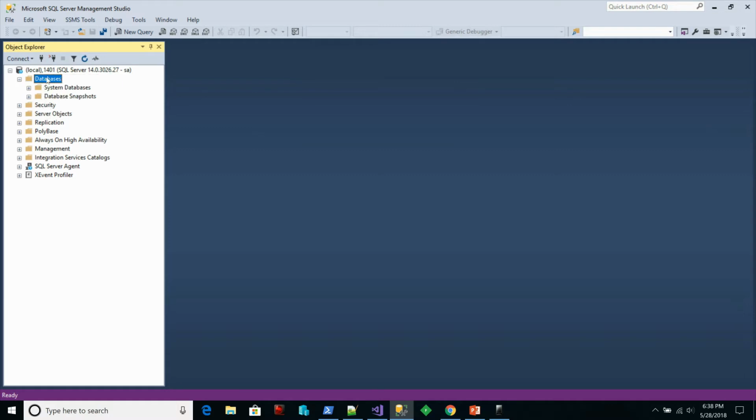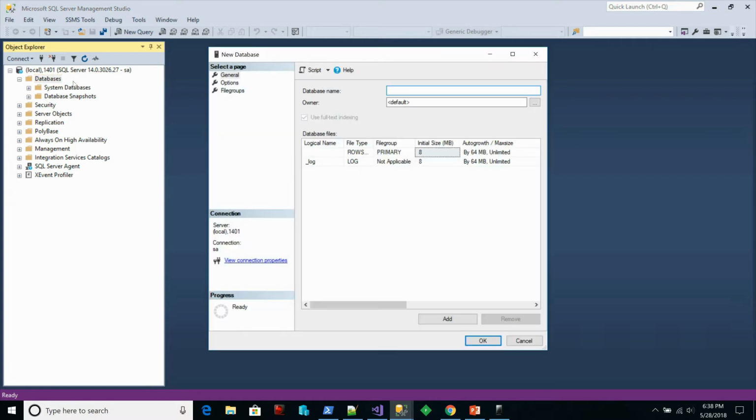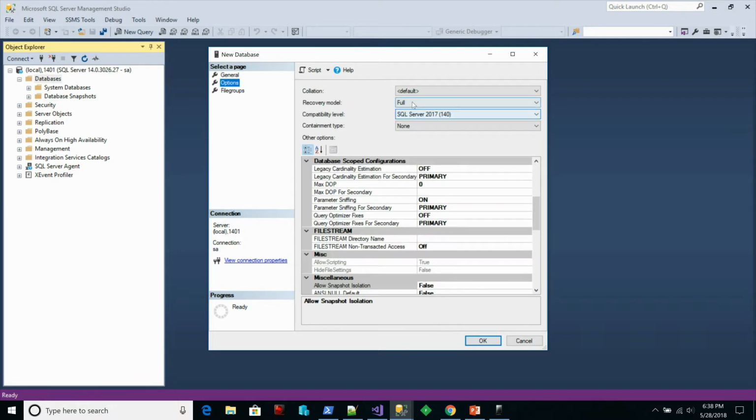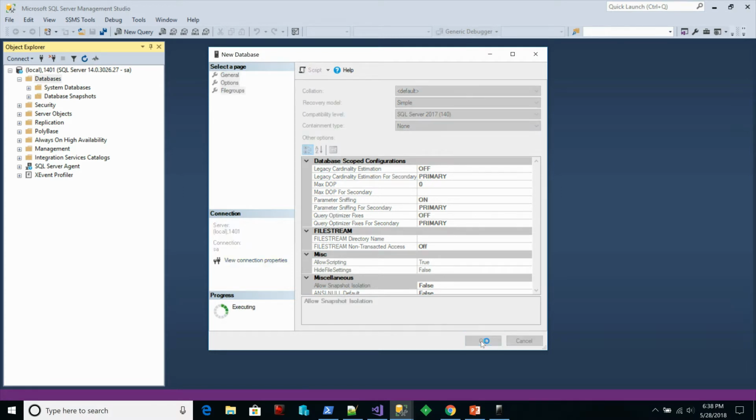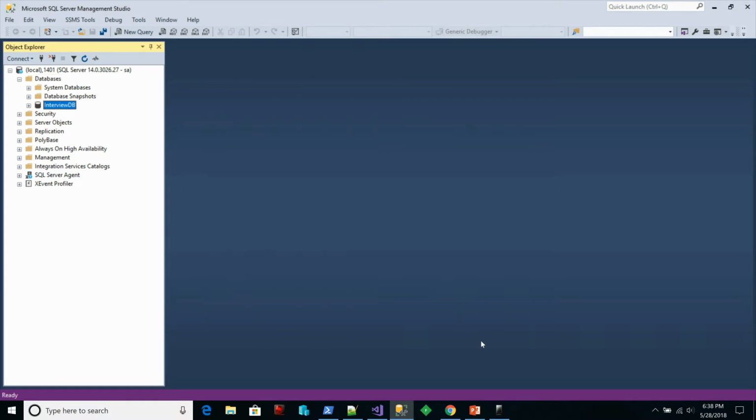So I'm going to create my database. I'm just going to call it Interview DB because that's so original. Go ahead and set it to simple recovery. I don't need to store all those entries in a log file on this demo database.